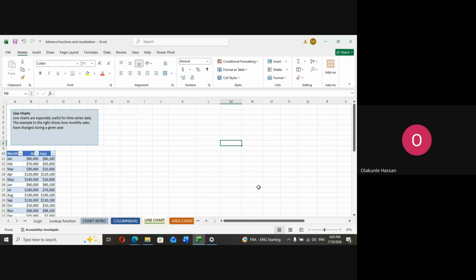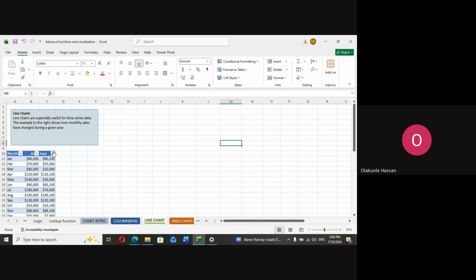You can use a bar or column chart, but it is more like a written rule. Yeah, let me put it like that: it is a form of written rule to make use of a line chart for time series data. If you see some news reports with information, maybe yearly, like inflation or foreign reserve, any information that has to do with an annual data set, it is mostly represented with a line. That's an example of a line chart.